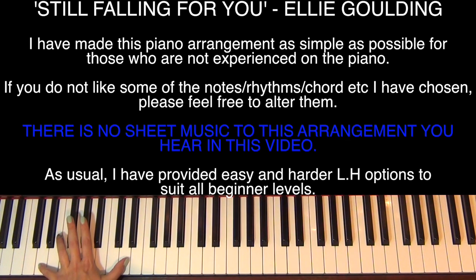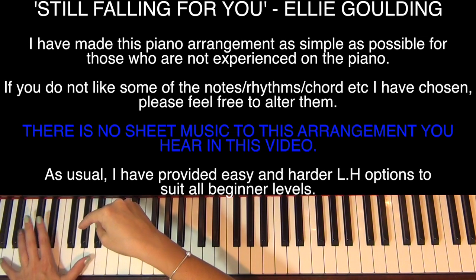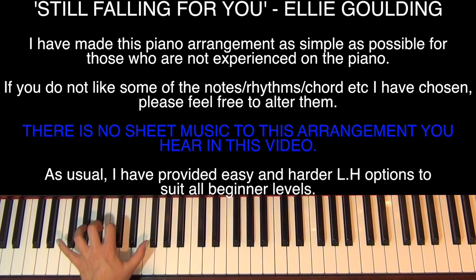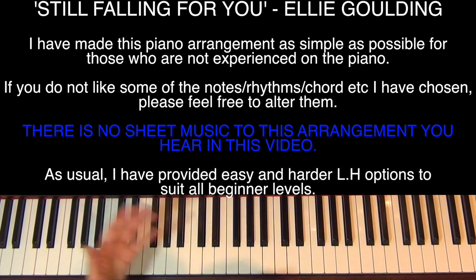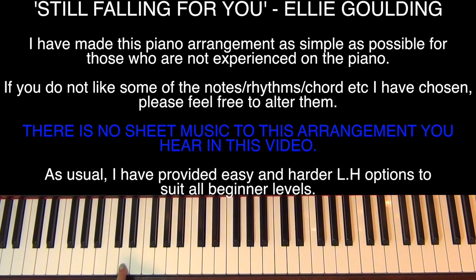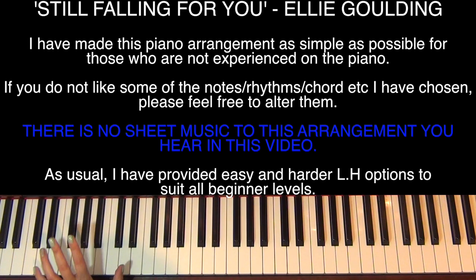Okay, in the left hand I'm doing octaves. I don't know whether sometimes my little finger might go off the end of the camera here, but whatever my thumb is doing, my little finger is doing exactly the same. My left hand is doing octaves throughout. So again, as I say in every tutorial, you don't have to do the octaves, depending on what instrument or how big your keyboard or piano or whatever it is that you've got. If you just want to do the single notes, just go ahead and do that. Octaves are always better, they just make it sound a little bit thicker and fuller. So we're doing D's in the left hand.